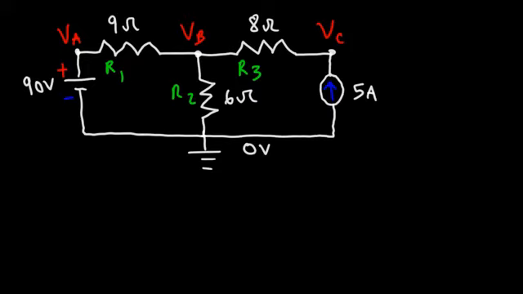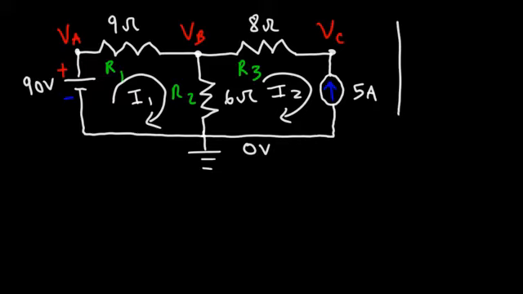So what we need to do is identify the currents in each loop. Let's call this loop 1, and the current that flows through it, we're going to say is I1. The current that flows through loop 2 is I2. Now, the direction of these currents is not really important because we know in the second loop, there's a current flowing in this direction. So you can just make the directions of each current in each loop clockwise, and as long as you follow the pattern, it's going to work out.